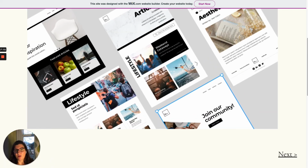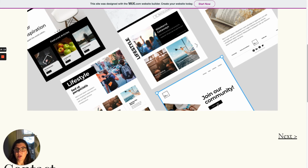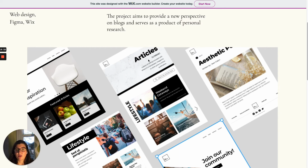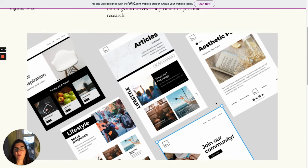The style of the photos that you put on this project, they're very specific. What was the concept behind them? Show me a little bit of those images, like show me like a gallery, show me why have you picked this style, why they are not just black and white. The same for the font. This font is very modern and the page is minimalist. It looks like it has a minimalist style, black and white, bold titles. So tell me, why have you decided to go in that direction, and what family font are you using and why are you using that font? But overall, I really like this project and I would love to see more about it.